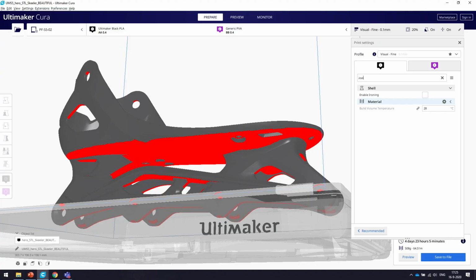And aside from that, I would also like to mention another setting that is very commonly used to beautify a part, and it's the ironing. It actually does not apply in the specific part that we see right now on the screen, because it mostly applies to parts that have a flat top surface. What the ironing does is that it brings down the print head, which is already warm, and it starts touching a little bit the top surface of the part where you want to apply the ironing, thus creating a very smooth feel on that specific part.